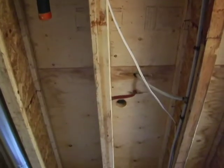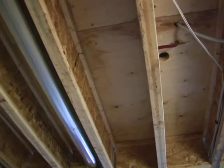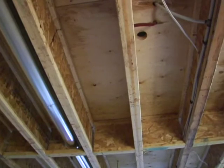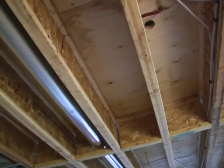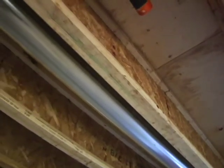So once we've got the walls poured, we can start looking at some of the engineering as far as the joists that you'll see up through here. Stone Mill's standard is what you see in these engineered joists that are here. If you've heard of the silent floor, this is the silent floor type of joists that we use. This allows us to have a span of a maximum of 21 feet.